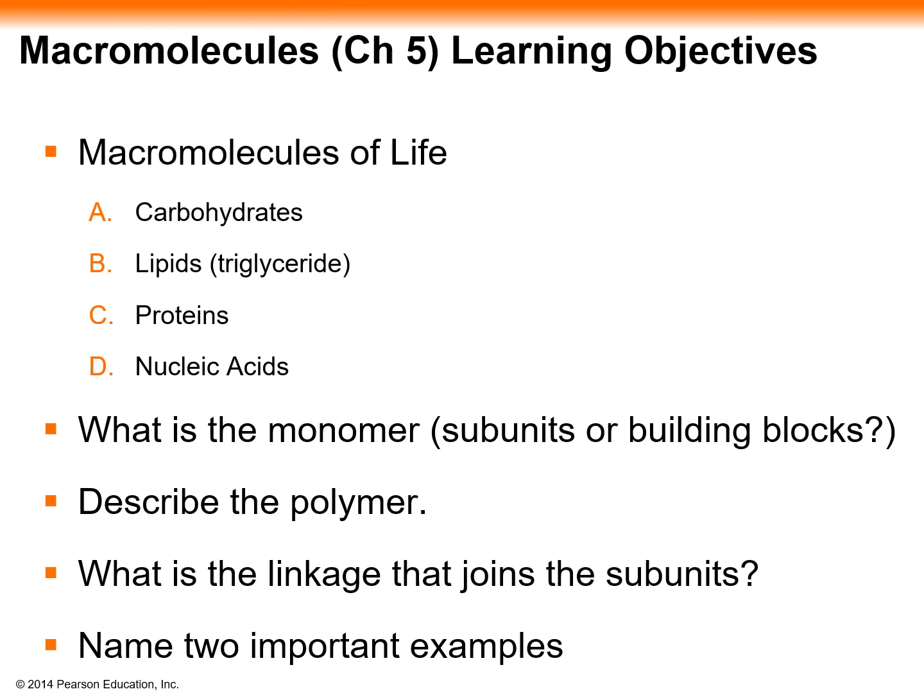So we want to make sure for each category that we know the monomer or subunit or building block. We know the polymer, we know the linkage that joins those subunits, and that we know some key examples. So as I go through these 4 macromolecules, I'll be trying to fill in that information, and that should be something that you have really at the front of your mind by the time you finish this.